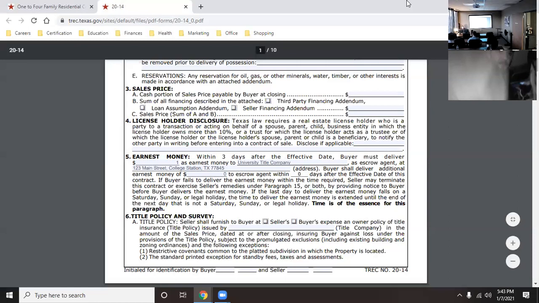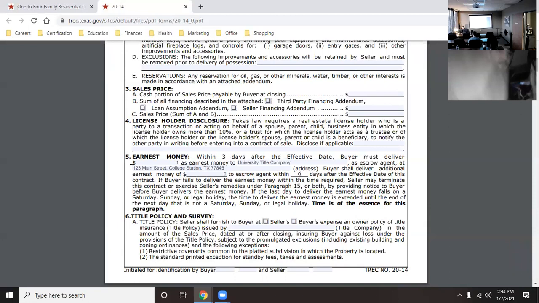But what happens in this situation is Mr. Keith can come back after he submits the contract. He can come back and say, no, Travis, I'm not accepting this dollar. I want 1% of the total sale of my house. Okay? And so in that situation that's what we're talking about. It's negotiable.